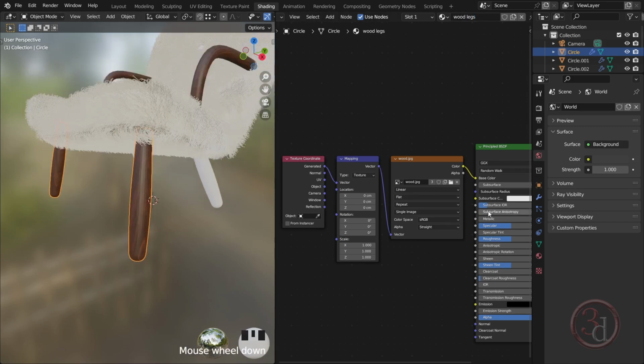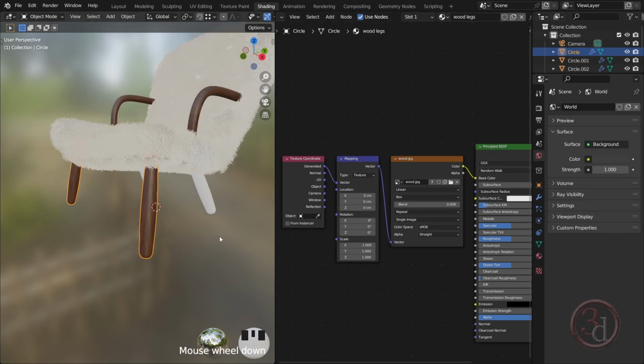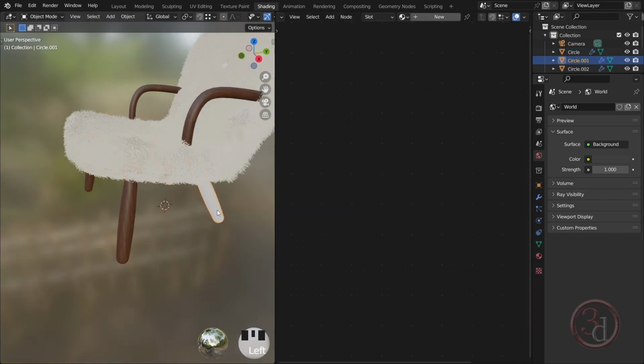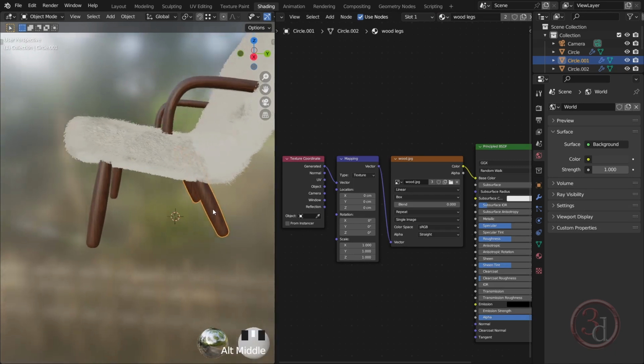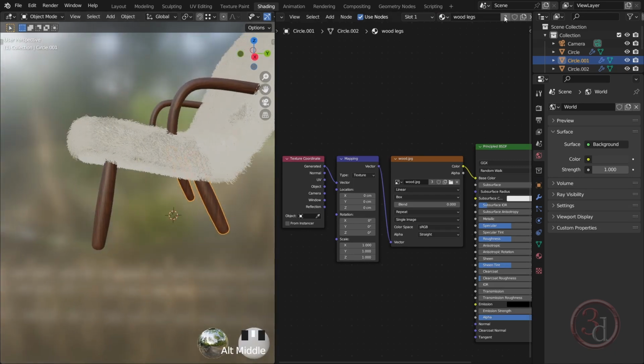And now I can come over here and I can adjust this. I will change this from flat to box. Okay, this is fine. And this one I'll select, and from the drop down I'll click on wood leg and see the result. And this one also I will duplicate, and this one I will call leg back.